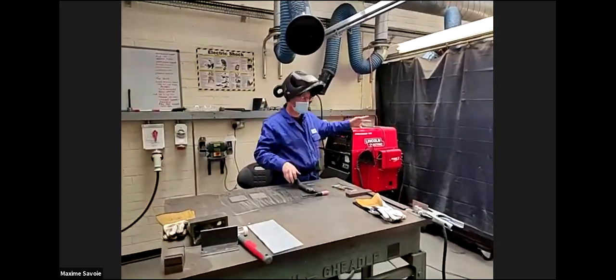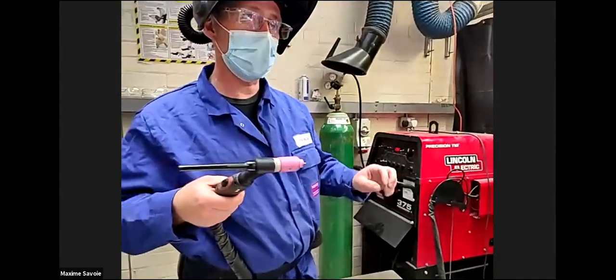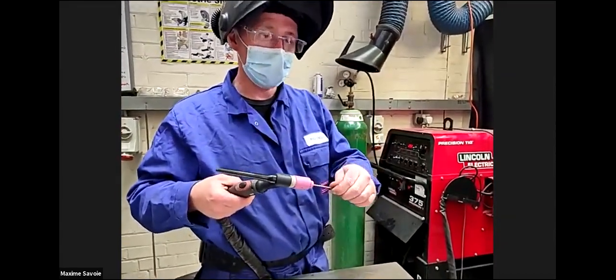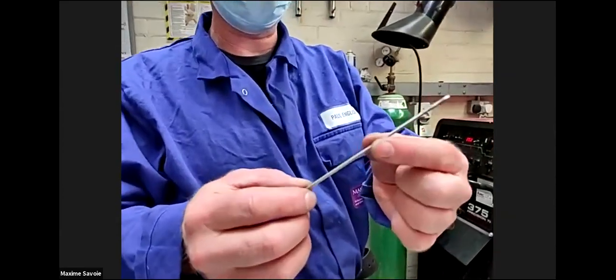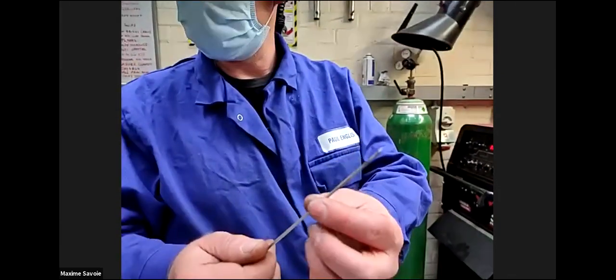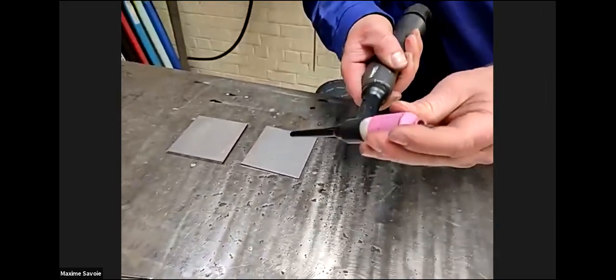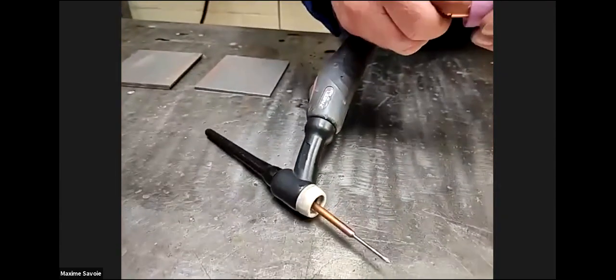Very similar application to next door, but where next door's metal inert gas was a consumable electrode, this is a tungsten electrode. So that's your fixed tungsten electrode. Every time that gets debris on the end of the tungsten, we grind it up to a point and then we reinsert that back into the collet base system. So the gas comes out of the end of the shroud, very similar to the gas for the metal inert gas for the MIG.